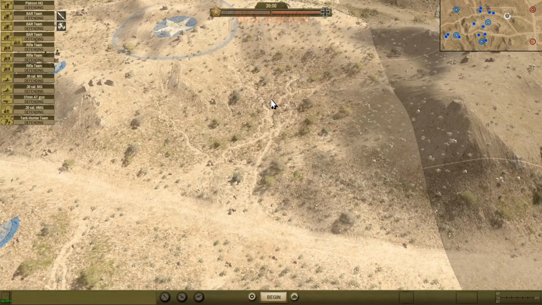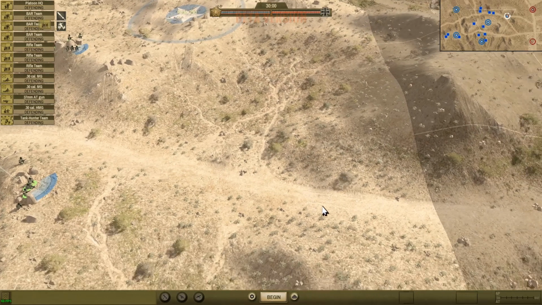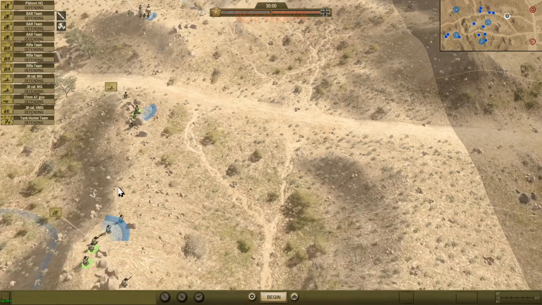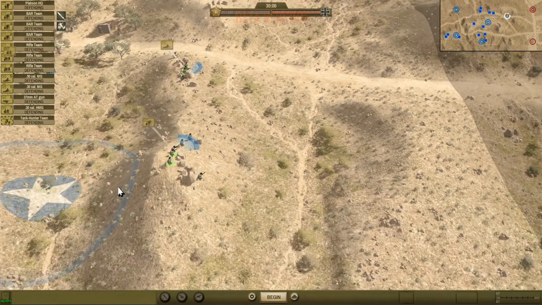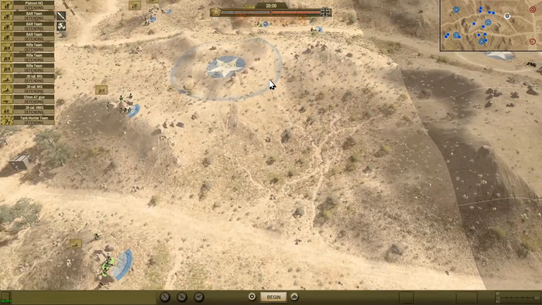Alright, so the first thing I want to cover, guys, right out of the gate is this map. It's a really nicely textured map. You can even see the sand grains, right? The shadows from the trees, sand tracks from a vehicle that was moving. So they put particular attention into this map, and I do appreciate that. That's one of the things I want to mention right out of the gate.